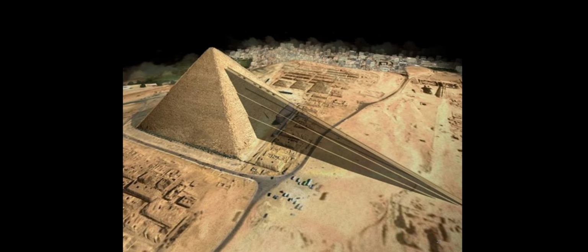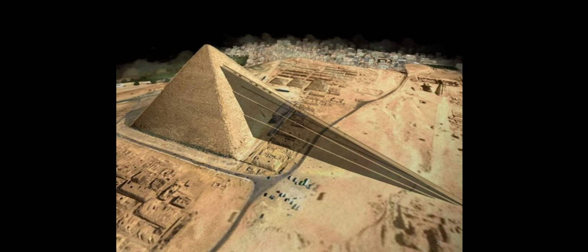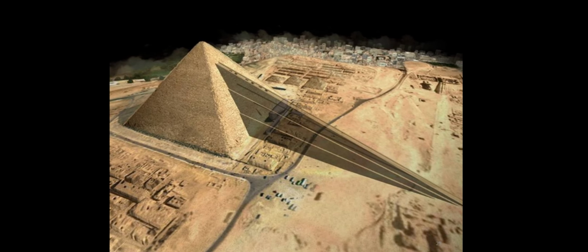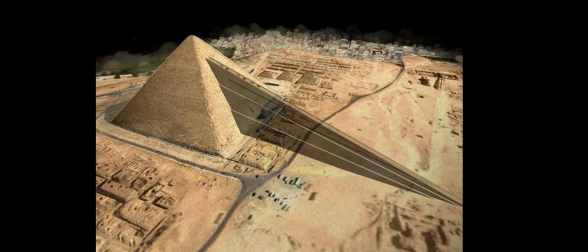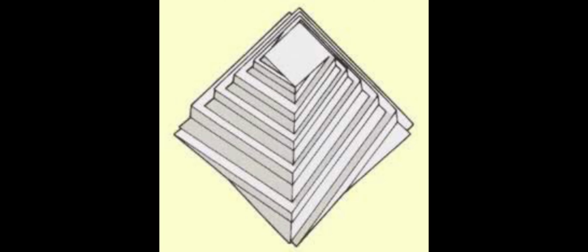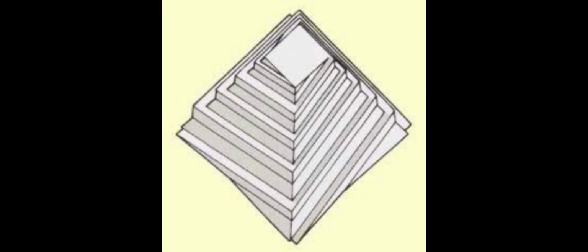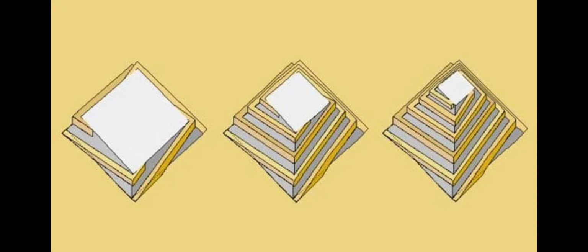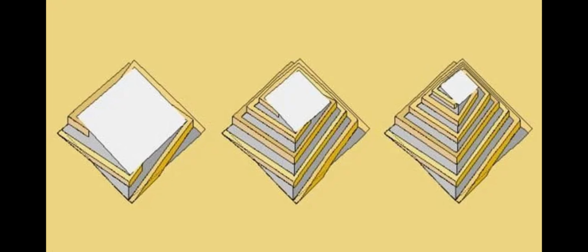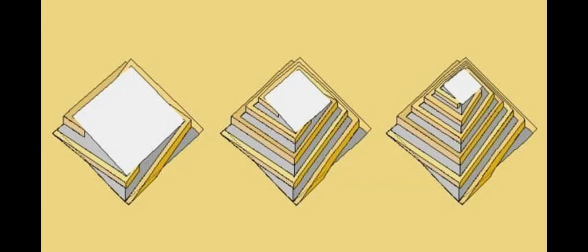While all these experts are in agreement that a ramp system must have been used, each of the proposed designs have obvious flaws. A single long ramp would have to have been so vast in scale it would be as large in volume as the Great Pyramid itself. An external spiral ramp has no obvious means of support. Again, it would use vast amounts of extra material and would provide a very long route for the stones to reach the top of the pyramid.